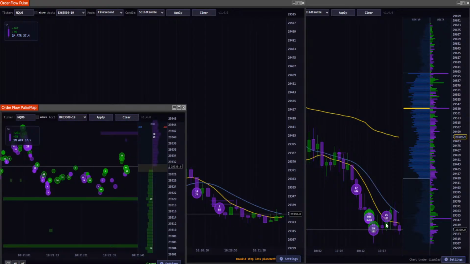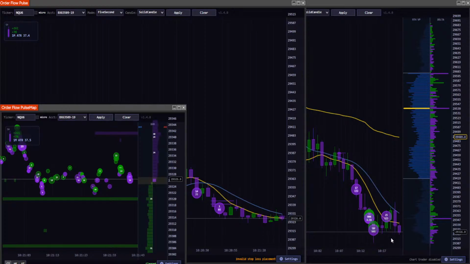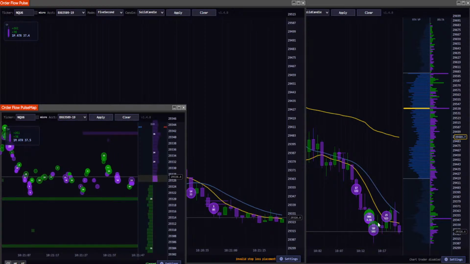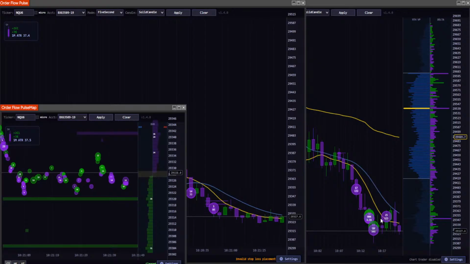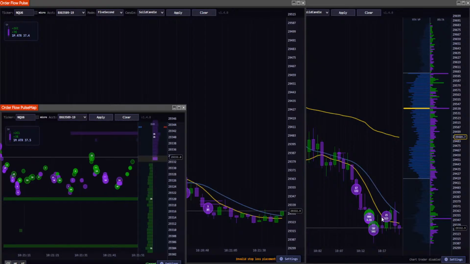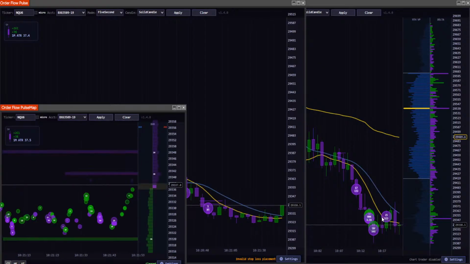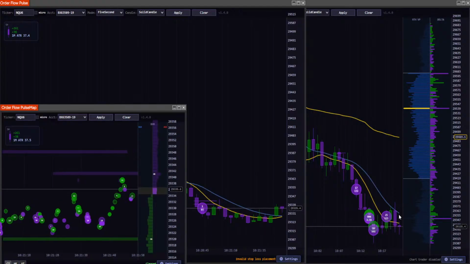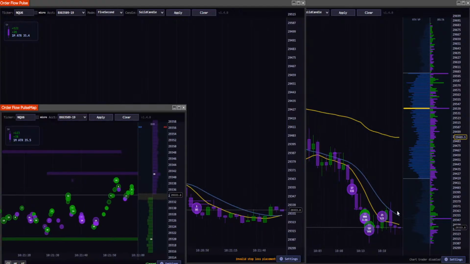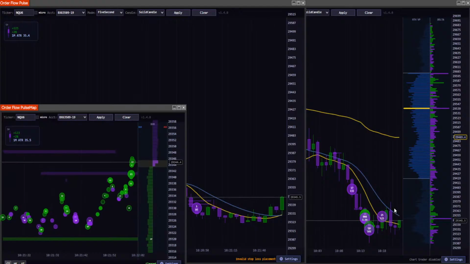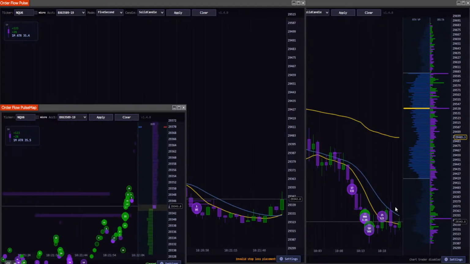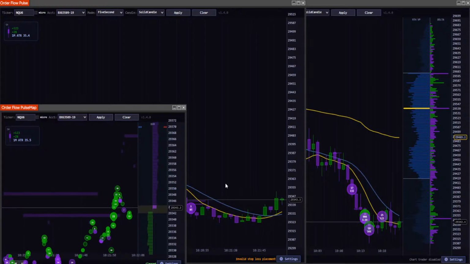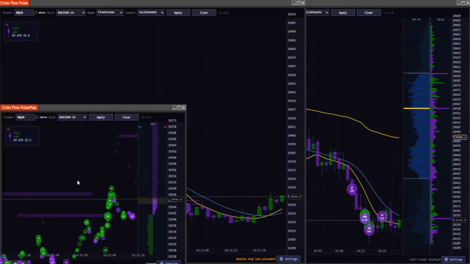If you look at the 1 minute right here, it's just kinda basing out. You got a lot of selling up in here, okay? So, if you wanna try and catch a long, I would possibly wait to see what the 1 minute is gonna do. If we close above the slow and fast moving average, then yeah, you're not gonna catch the full bottom, or it could rip up and rip your face off, who knows?